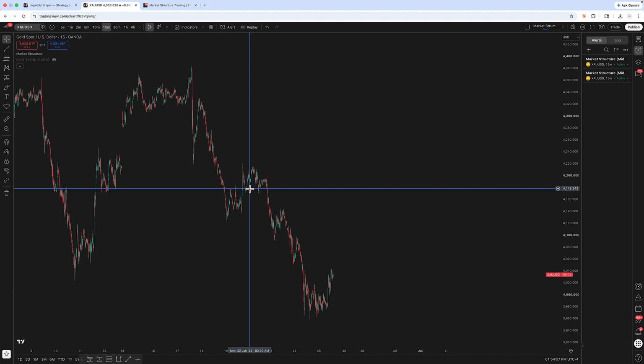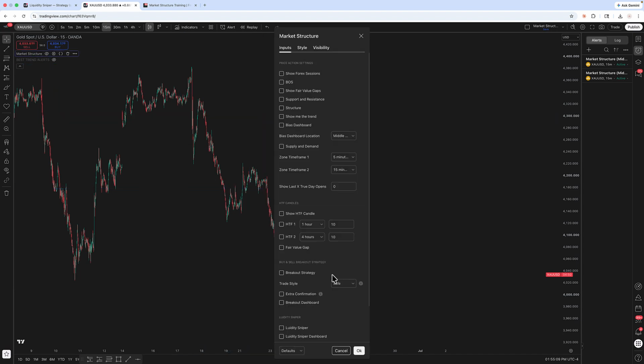Now, are they going to win every trade? No, but the probability on gold 15 minute has been amazing, guys. It's been an amazing success. People are winning trades, and we kept it simple. So let's go over the two strategies. One is the one we already know. It's called the breakout strategy.